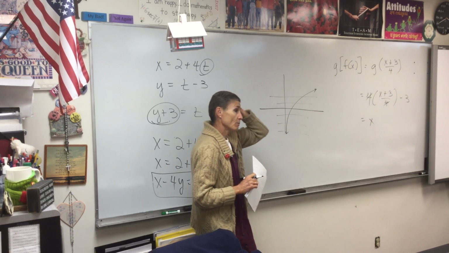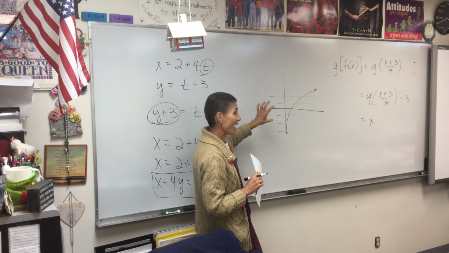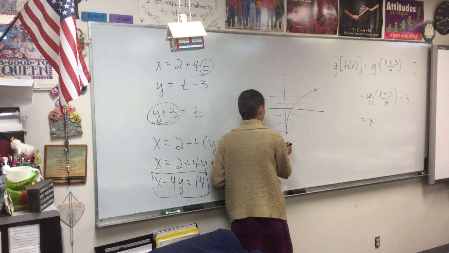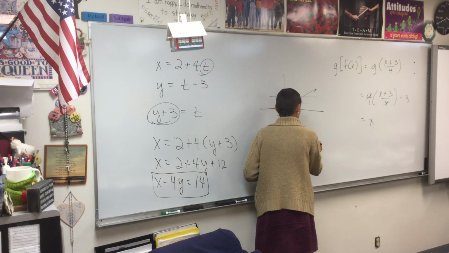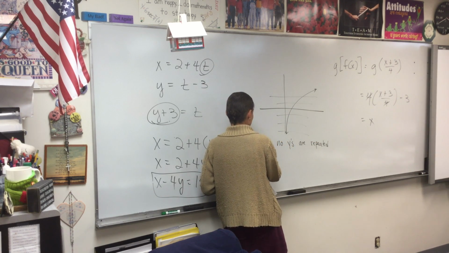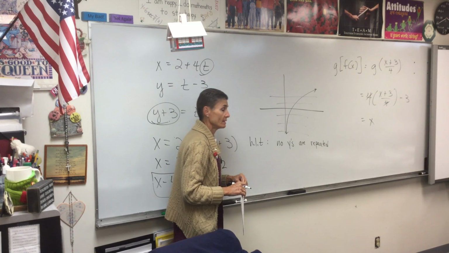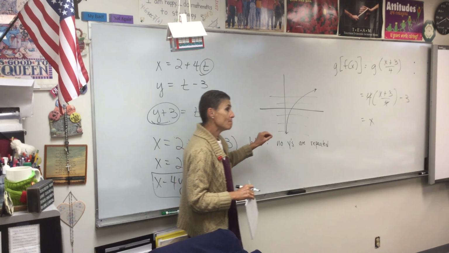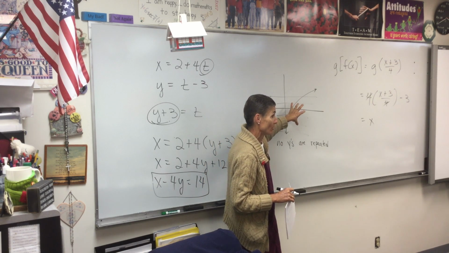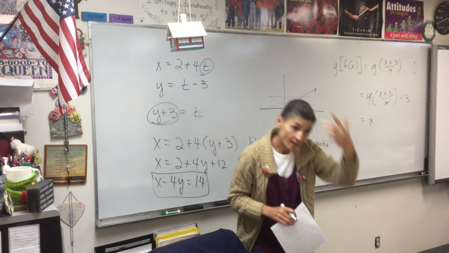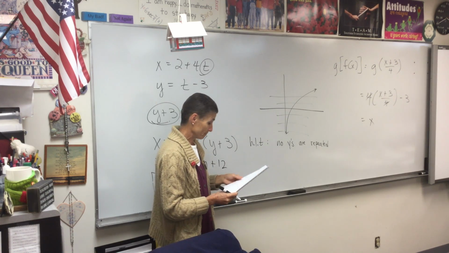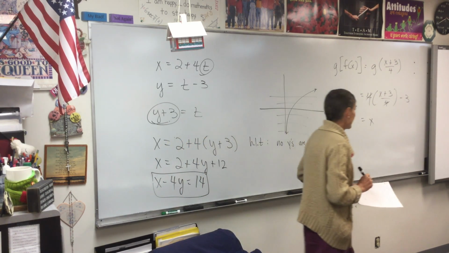Now kids, think about it for a minute. If a curve passes the horizontal line test, that means that no y's are repeated. Okay? So this is the horizontal line test. No y's are repeated. Now, what does that mean for the inverse then? If no y's are repeated here, then no x's are repeated in the inverse, and that's why it would be a function. All right, try number 3 on your own.